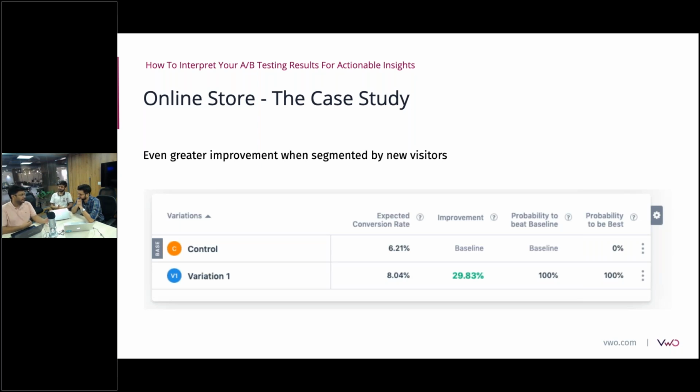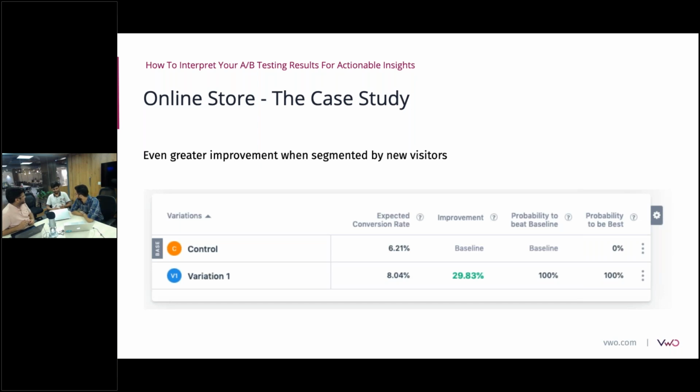So interesting. I think it's great that they actually saw it through the lens of new visitors, because with returning visitors, you need to keep your brand alive, and if it's impacting there, that's a concern. If I were in the business, this would make me extremely happy, because I'm getting a lot more exposure to new customers, new visitors. But I would definitely be concerned about the returning visitors. I still need to maintain my brand, because these are the people who tell other people, hey, check this brand out. A forward-looking approach about everything.